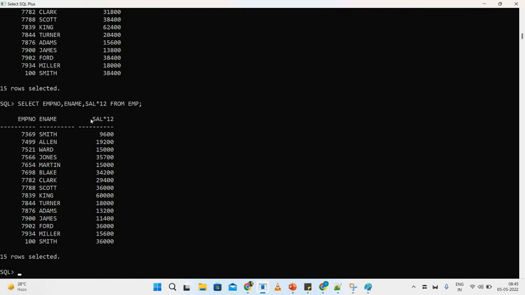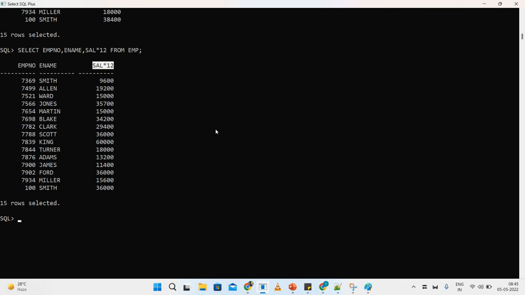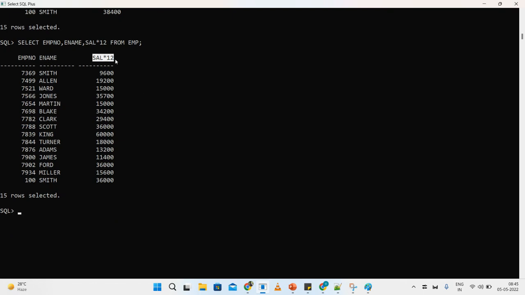Annual salary, right? To make it easily understandable to the user, what we have to do is replace it here with annual salary. Then we can easily understand.